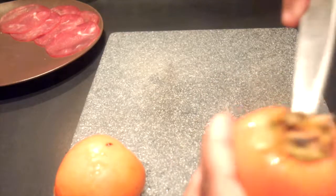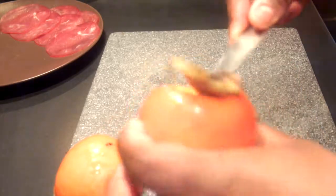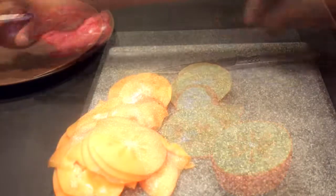Have your oven set to 350 degrees while you prep the persimmon. Start out by scooping out the very top core of the persimmon, then slicing it pretty much as thin as you can get it. Like I said, the skin can be pretty tough, but it tends not to be much of an issue once it's cooked, similar to the skin of an eggplant.